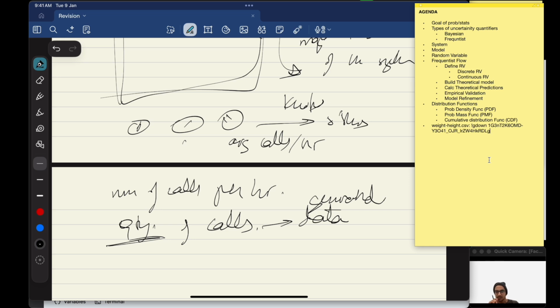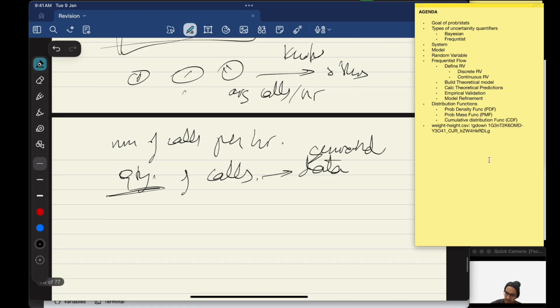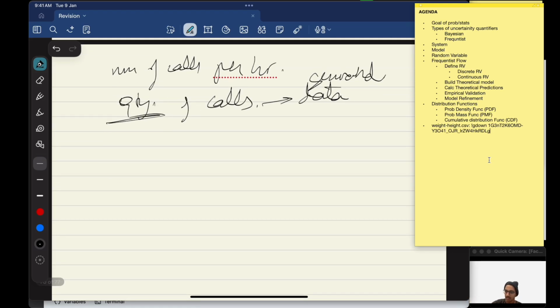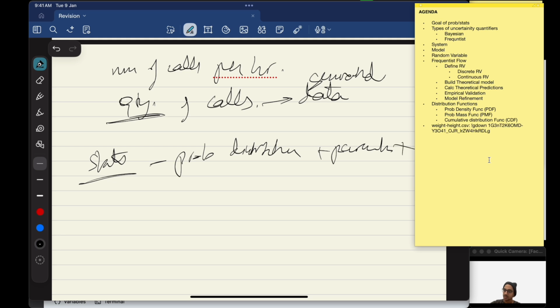To give you formal definitions, the system is like the real world, and the model is like the map of the real world, where the model, to make it formal, in stats is something like probability distributions. To put it simply, it's probability distributions plus parameters, plus the outcomes or the data space.